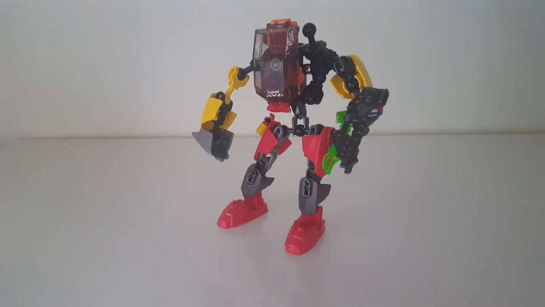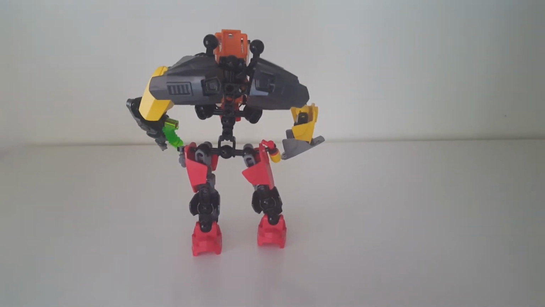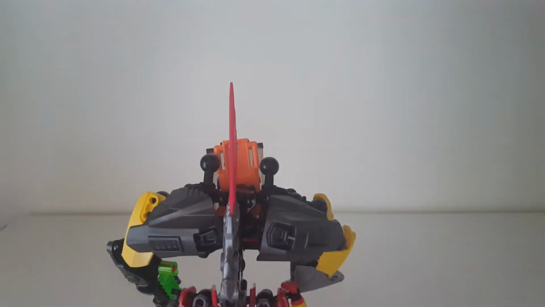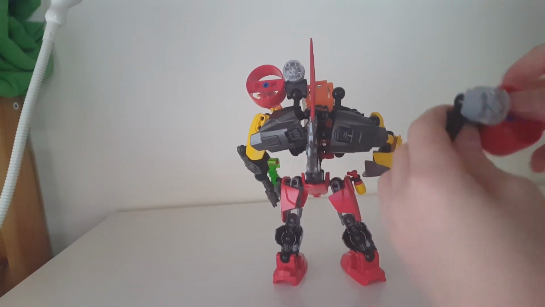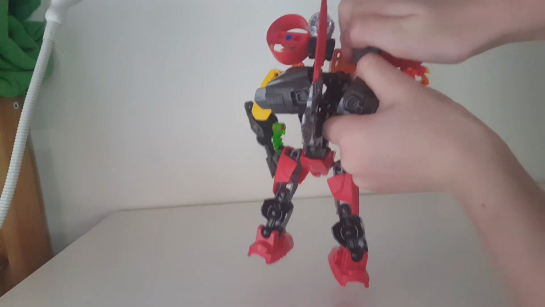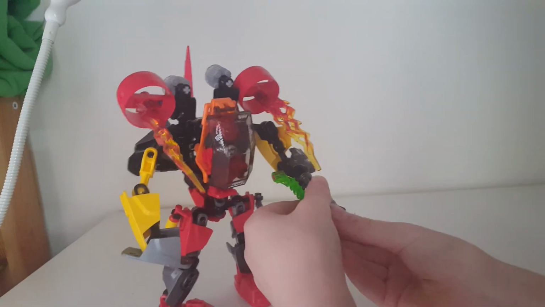So turn him around. You put those bits on as shoulder blades. Now time to do the little spike for the front of the jet. Okay, here we go. Do that. And then you can just do that and you're done. Ooh. Just need to put this handball in here.